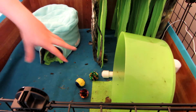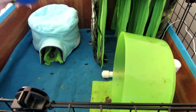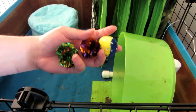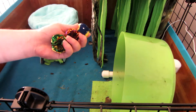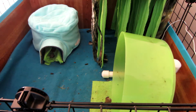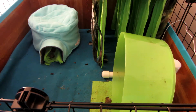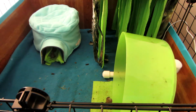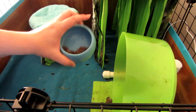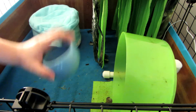So the first thing I do to spot clean the cage — and I'm filming in the top cage because it's easier — is take out small things, because I'm going to vacuum in here and I've had these go up in the vacuum more than once. I'm going to take the water bowl out, but I'm going to leave the food bowl in because all of the crumbs and the little extra bit of food that's in there you want to dump anyway before you put the new food in.